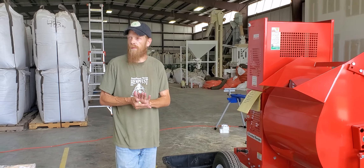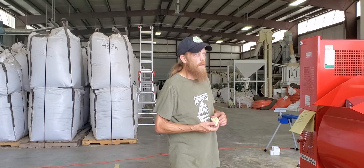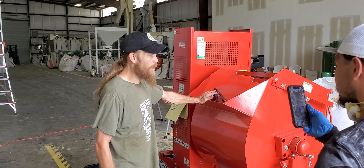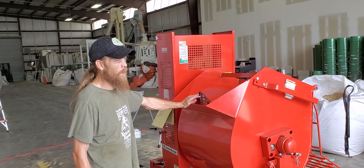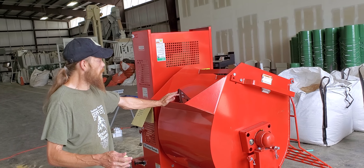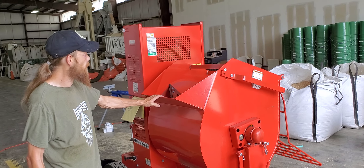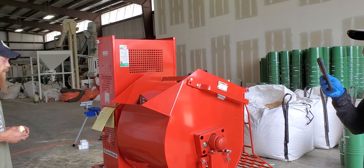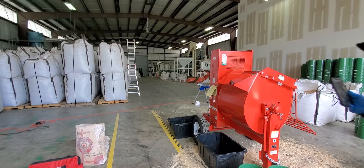Does anybody have any questions about what we've covered? There's a question from online: how many cubic feet does this mixture make? We're going to mix — I'm not sure about the size of this one — we're going to put in 20 pounds of hemp hurd with 150 pounds of lime. I would say this mixer probably holds about seven to nine cubic feet. I haven't done it with this size and I couldn't find the markings indicating the liter size. So we're going to have some fun today — throw the hemp in and see what happens.